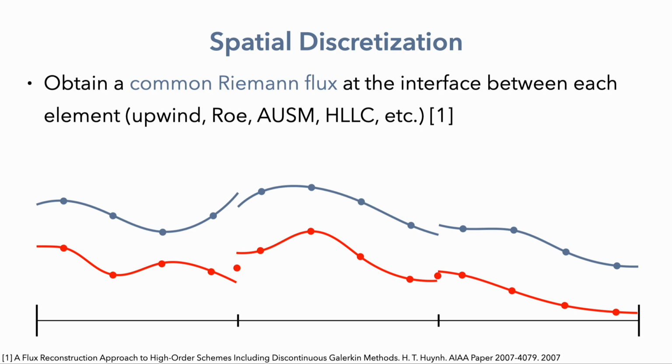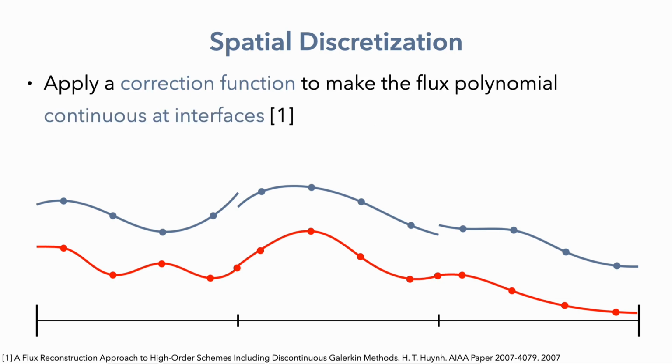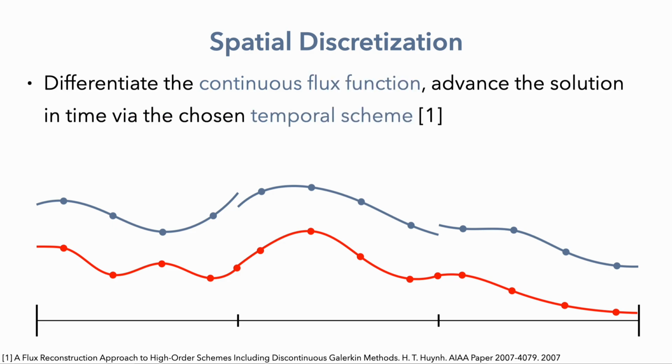So this is just like finite volume, where you use something like an upwind flux, Rusanov, or HLLC to solve for a common flux. And then using that common flux, we apply a correction function to correct the solution polynomial within each element so that they match at these interfaces. Okay, so this is really kind of a high-level idea of what we're doing with flux reconstruction. Now, once we've got this continuous representation of the flux, this is now conservative, and we can take the divergence of this flux function. Okay, so we've now got a polynomial, and we can take the derivative of a polynomial. It's somewhat trivial to do that.